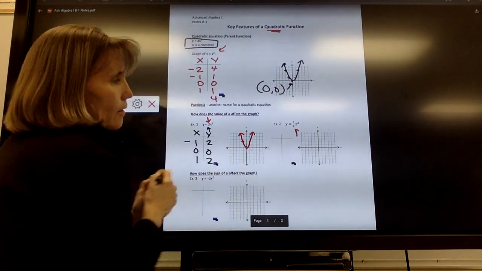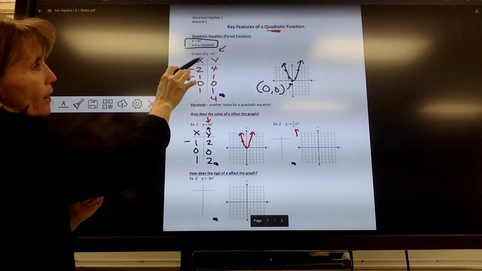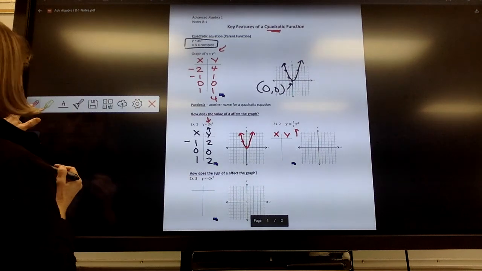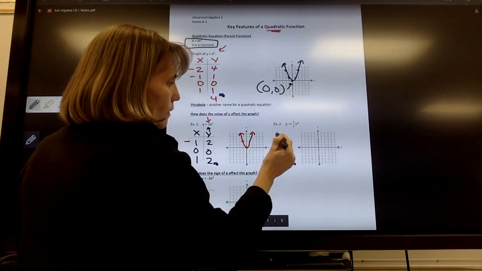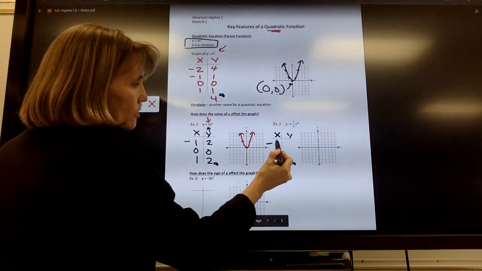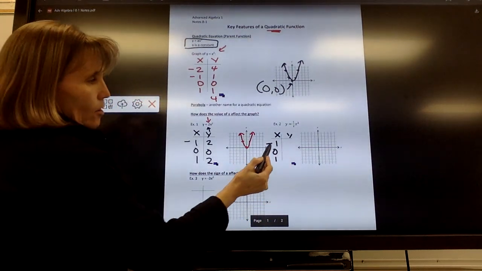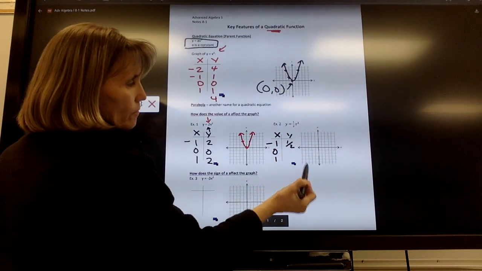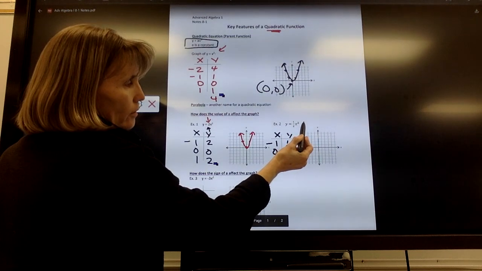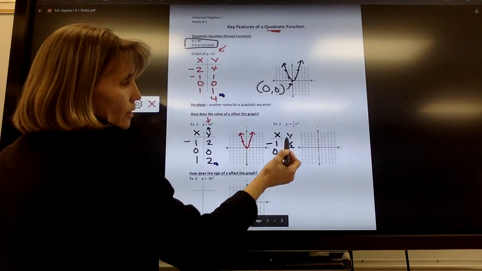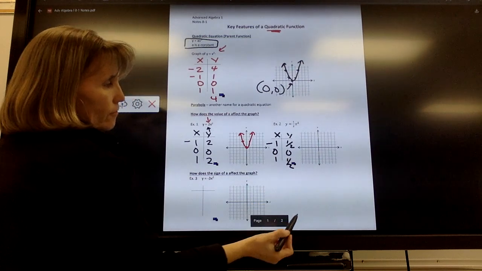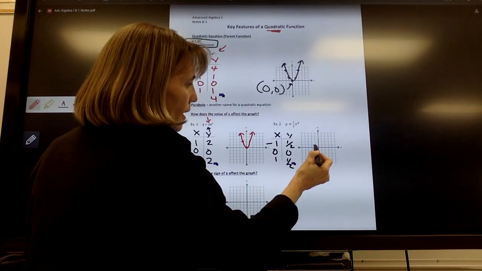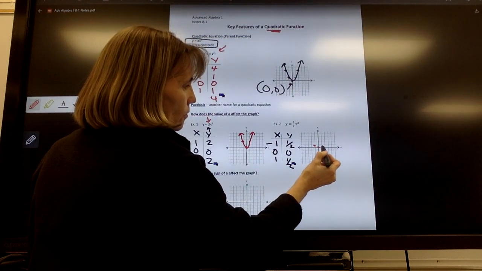Okay, when that value is less than 1, so up here that a value is 1. When it becomes less than 1, when I make my table of values, and I'll use the same values again, -1, 0, 1. When I put the -1 in there and I square it, I get a +1 times a half. Put 0 in there and I square it, 0 times a half. When I put a 1 in there, I get a +1/2. So when I plot those, I get -1 at a half, 0 at 0, +1 at a half.